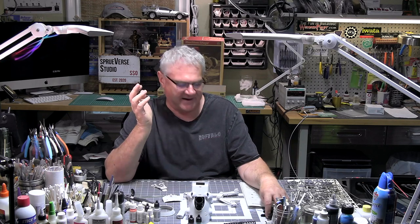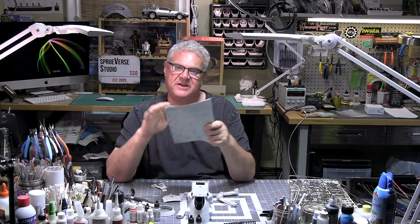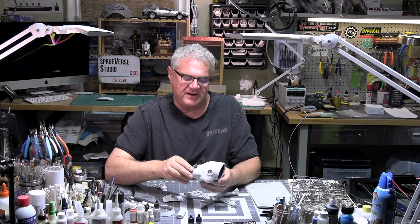Now, some of the directions, the instructions, you do have to look at a little harder. If you're someone like me, who is challenged in so many different ways, I'm very visual, so I have to look at it. I could read something 1,000 times and I wouldn't get it. But bless their hearts, this is completely in Japanese, so you're not going to get anywhere there. But it's pretty obvious how it all goes together, except there's a few things that I'm not sure about. But I don't care, because it's going together really well.